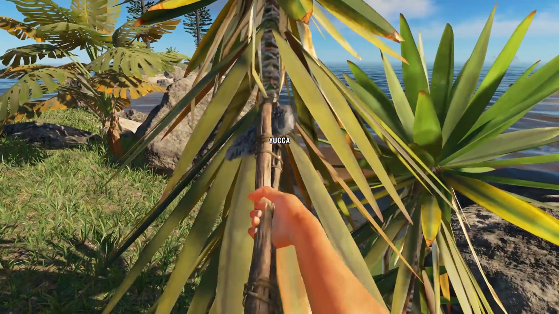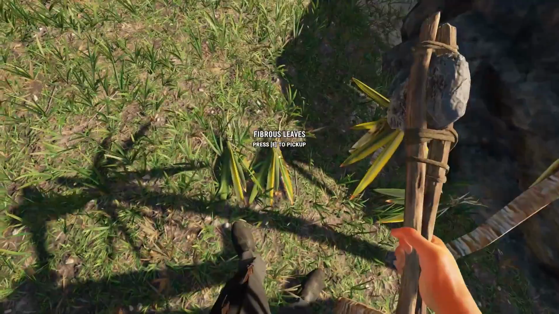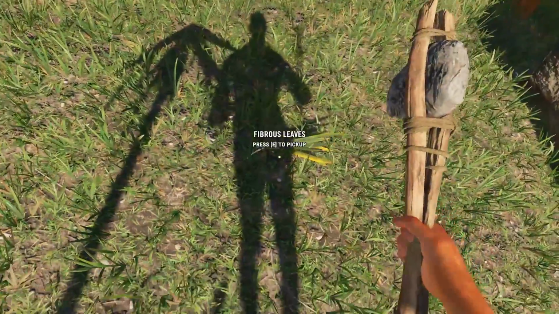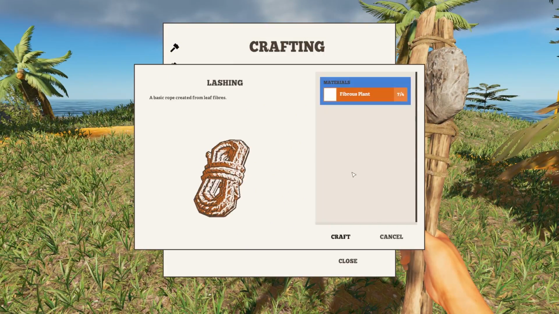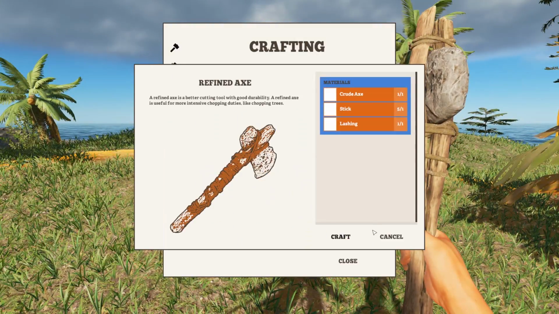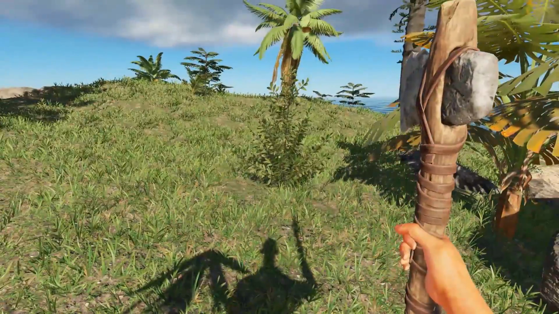Okay, let's use the axe on this. Oh, two hits with the axe. That is actually pretty damn cool. Why am I picking up these leaves? I don't know. Because all I need to do is go, I want a refined axe. Oh, no. No, I am being incredibly dumb. Now all I need to do is, I want a refined axe. Craft me a refined axe. Amazing.